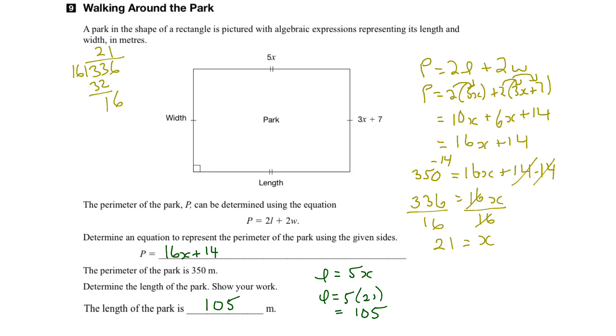So let's write that down. The width is equal to 3x plus 7. We'll substitute x in here, so width is equal to 3 times 21 plus 7. So this gives us 63 plus 7, so the width would be 70 meters.